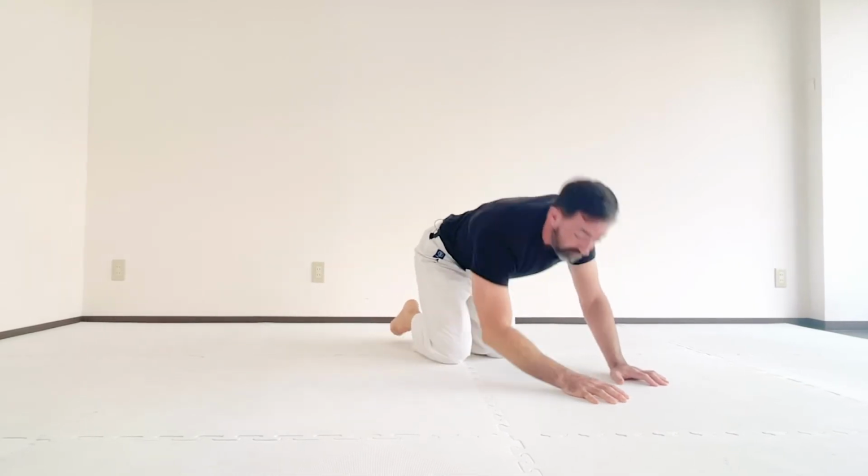Now, obviously, you're going to find that that's going to be a more difficult variation. So what I suggest is always starting with those first variations, gradually working your way up to being able to do this movement. Now to recap what we just did, basically we're just threading our legs side to side, going from an extended position to closer to the ground and working on being able to first open up our body and then close the body, therefore increasing the range of motion when we're doing it.